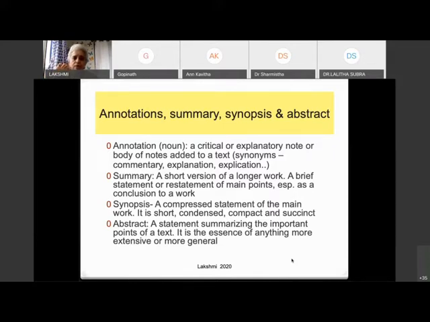So then we are now left with annotation and summary. So let me first eliminate one and come to annotation, right? So summary is a short version of a longer work, a brief statement or restatement of main points, especially as a conclusion to a work. Now here the word summary is more like, you summarize your work and you write your conclusions, right?